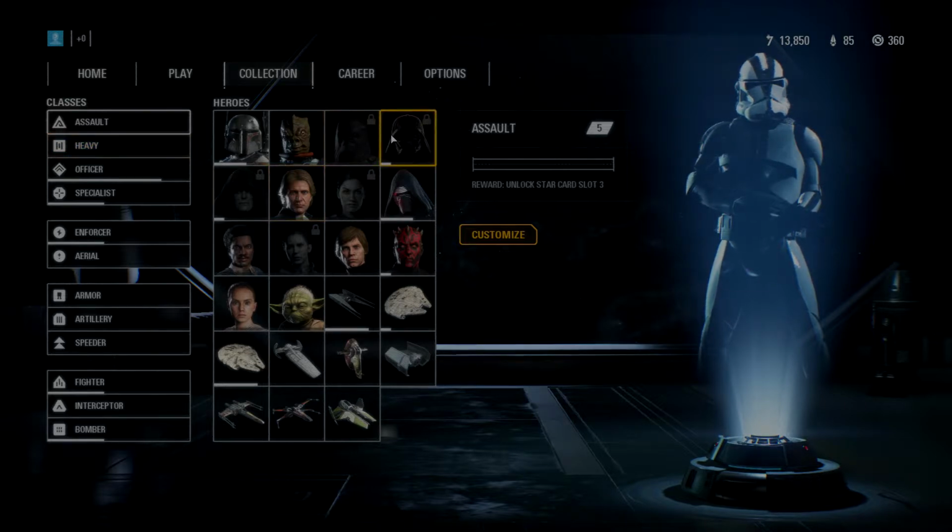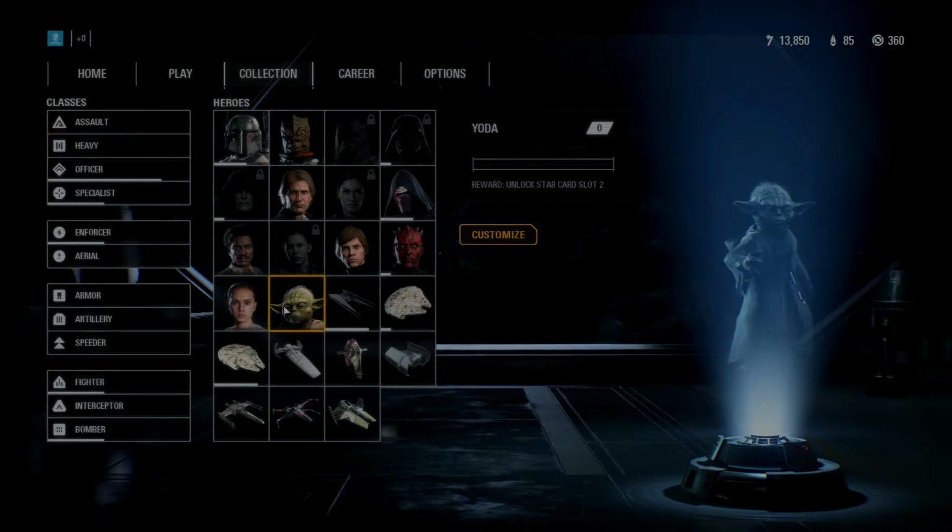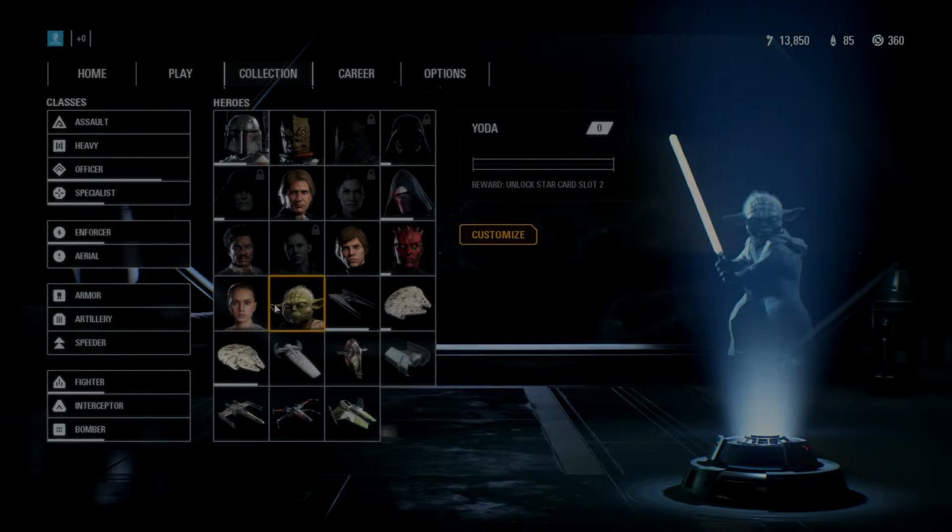But I do want to talk about heroes. If you look at this hero list, you can't really find anybody from the first trilogy except for Darth Maul. Now, I will argue that Yoda is from the first trilogy, but he's not just from the first trilogy. He's from both trilogies, and it doesn't make sense that they would choose Yoda when they have Qui-Gon Jinn or Obi-Wan or Anakin or Mace Windu or somebody else that's been in past games to put them there.